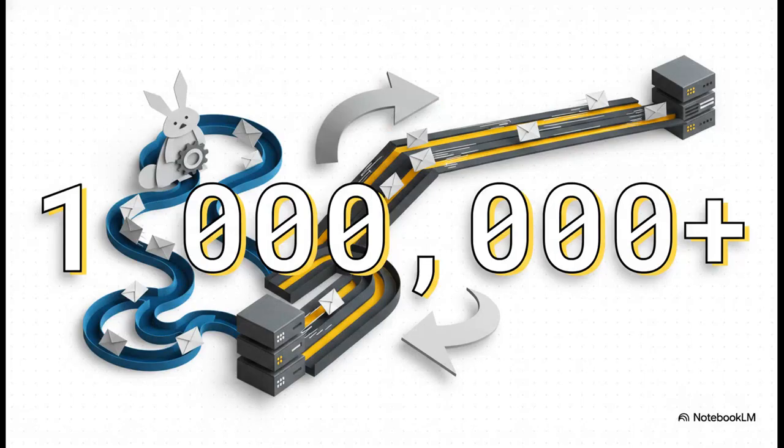I really want to pause on this number for a second. Over 1 million messages every single second. Kafka pushes roughly 100 times more throughput than RabbitMQ. Why? Because the broker is doing so much less work per message. Under heavy load, the sheer simplicity of merely appending data to a sequential log pays off in a massive way, keeping things running smoothly even as your data volume absolutely explodes.